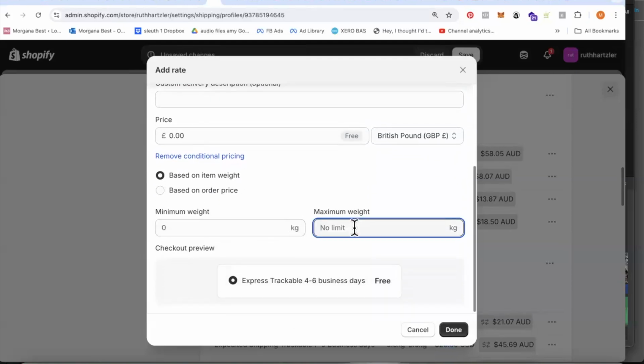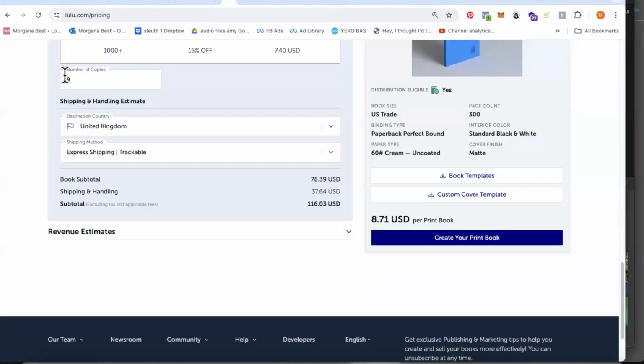So again, 0 to 0.5. Back to Lulu, we put in 1.